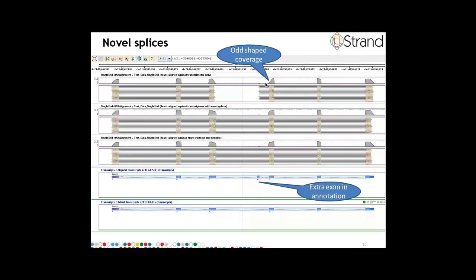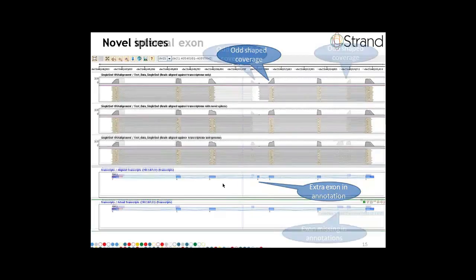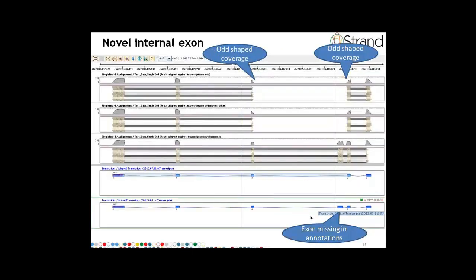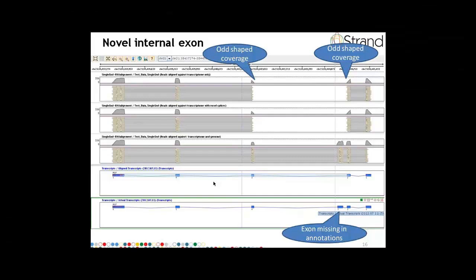But if we carry out an alignment with the option to detect novel splices, then we can suddenly see that all of these reads do indeed get aligned, and we can see that the coverage is restored to a more meaningful looking coverage pattern. Similarly, let us consider the case where there is an exon that we don't know about in the annotation. In other words, the transcript model that we have in our annotations has only 5 exons, whereas there exists a transcript form which has 6 exons. It has this additional third exon out here.